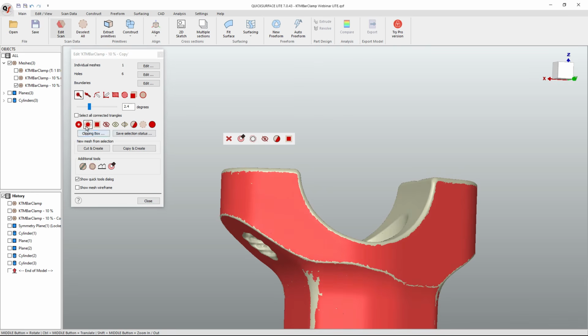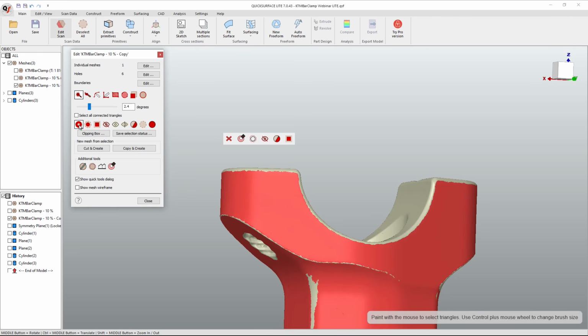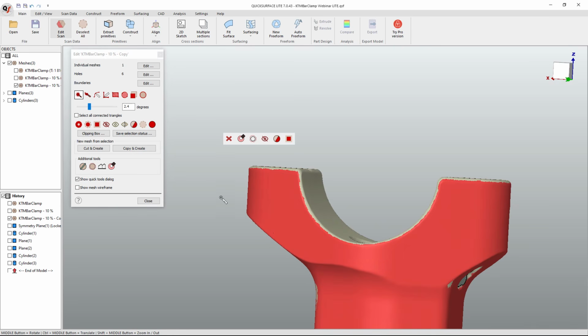And once we're here, I'm going to start to use this option to enlarge the selected area. Now, you might find that this goes a bit too far, but this should be able to grab most of what we're interested in. You can kind of see that we're getting to the point where it may be problematic. We're rolling over the fillet.